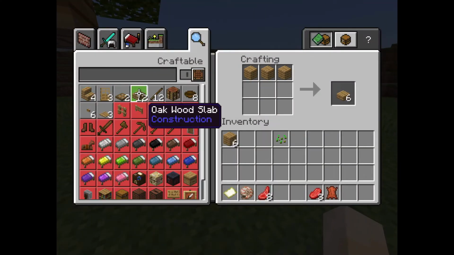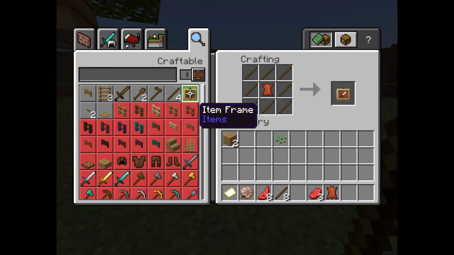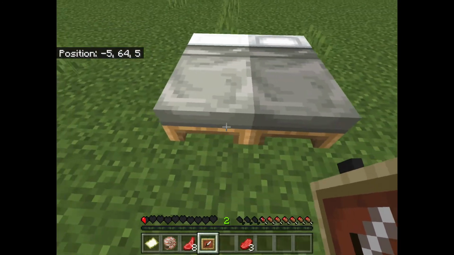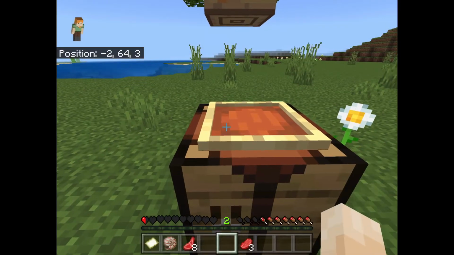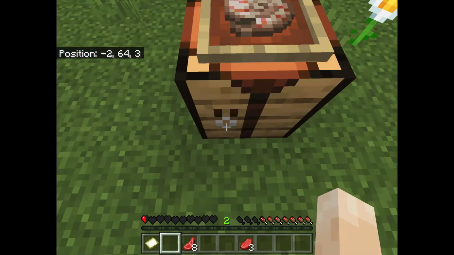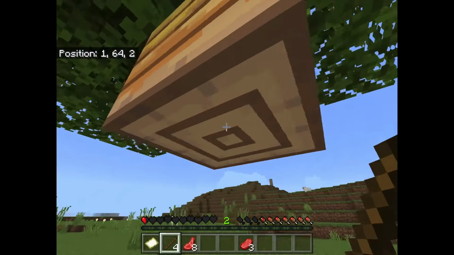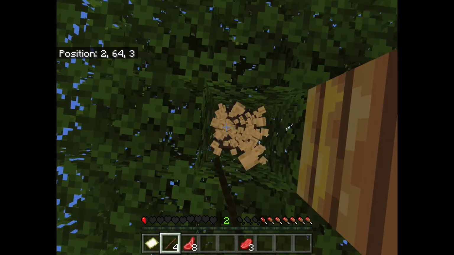Well, Nautilus shells, I'm just going to make an item frame for my Nautilus shell. I think that would look nice on my crafting table. There's a little boxy area, and I think the knob of the shell would look nice there. I want it facing me, and I can always just click on it whenever I want it to be facing me. Yep, exactly the same.